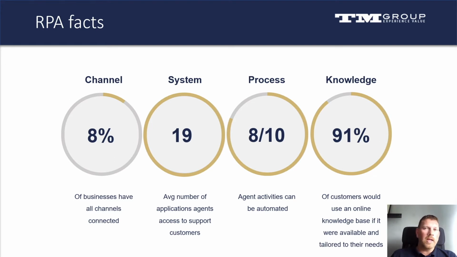On top of all the channels, we have all the systems and applications needed, and we see that we use on average 19 of these when we talk to a customer. And this is a lot for an agent to handle. But we also see that a lot of these systems and channels can be automated. But not only with RPA, we need to extend it to RDA for the agents as well to cover the entire scope and create an end-to-end solution. And we also see that our customers are really eager to solve their issue themselves if we can provide a good interface that provides the answer with a low amount of effort from the customer.